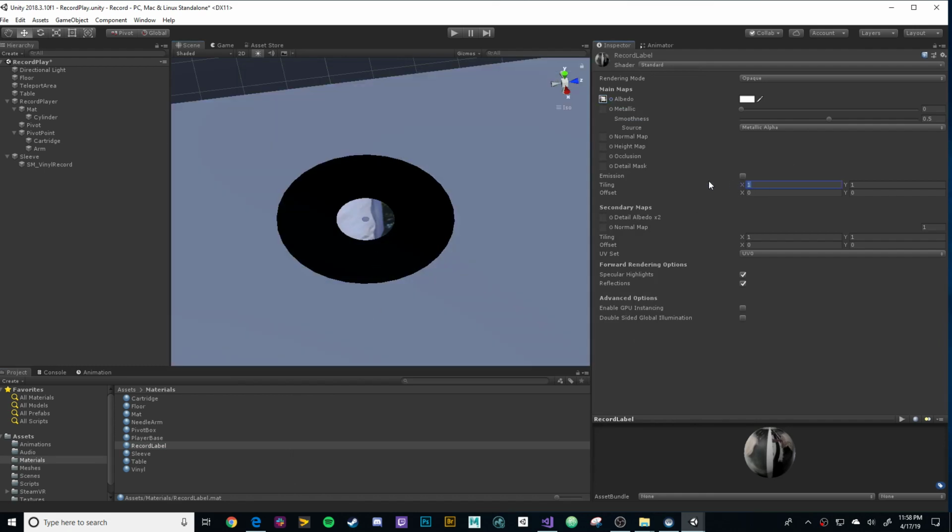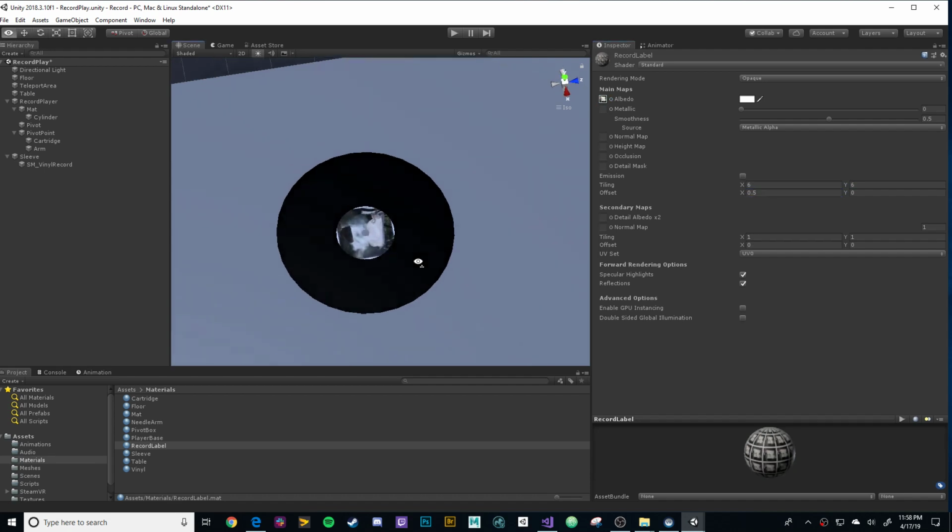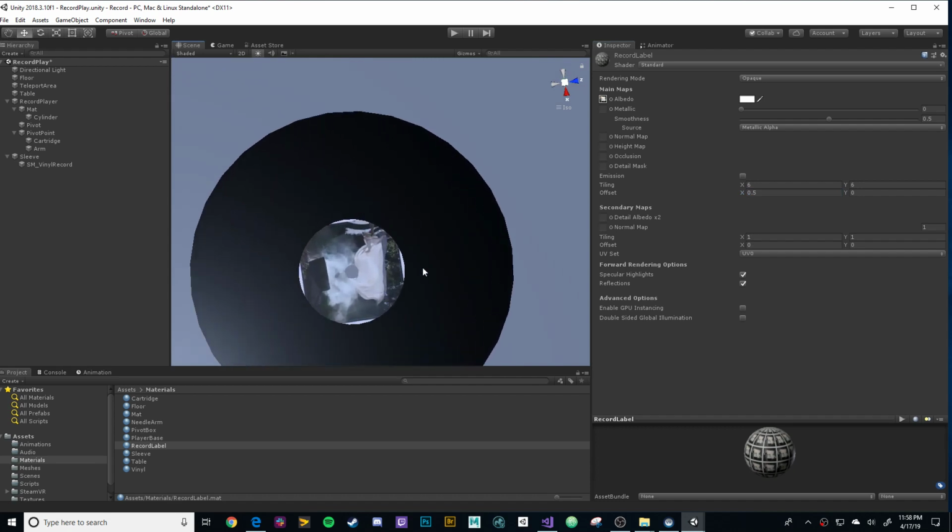I do want to scale this. We're going to tile it. So around 6 looks good. Probably do like, yeah, I think that right there is pretty much what we want. Maybe like 6.5.